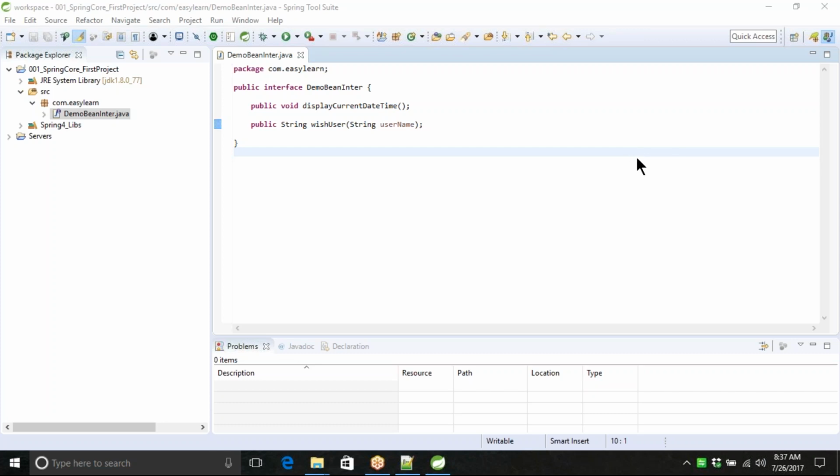Question from Amit: why interface, why not a class? Absolutely, you can write a bean directly, but it is recommended to write a common interface which can be implemented by various implementation partners. Hope you know the purpose of interface.